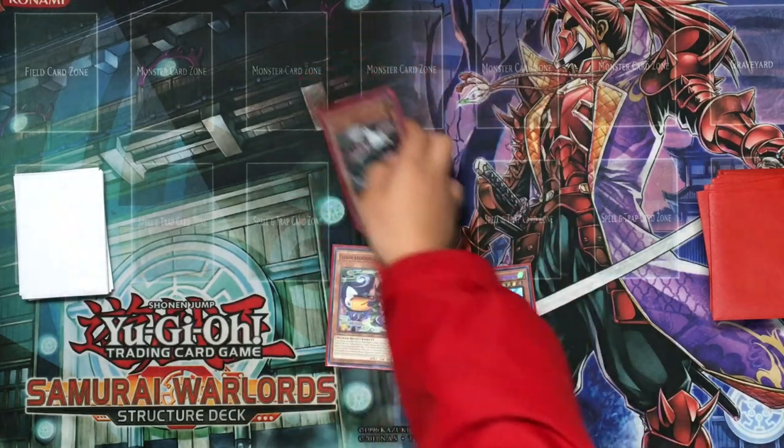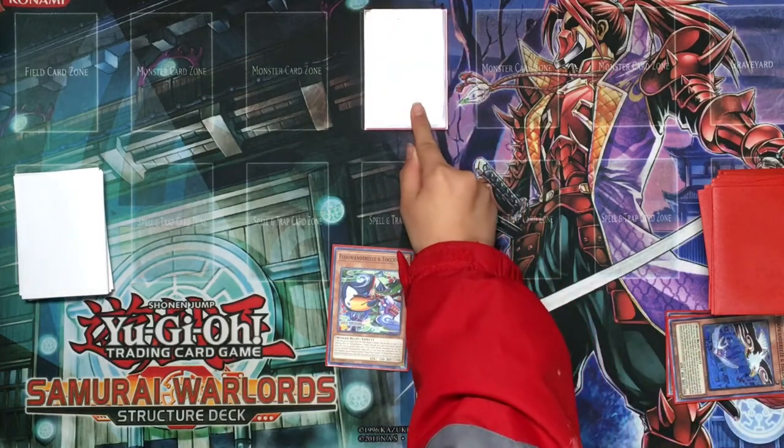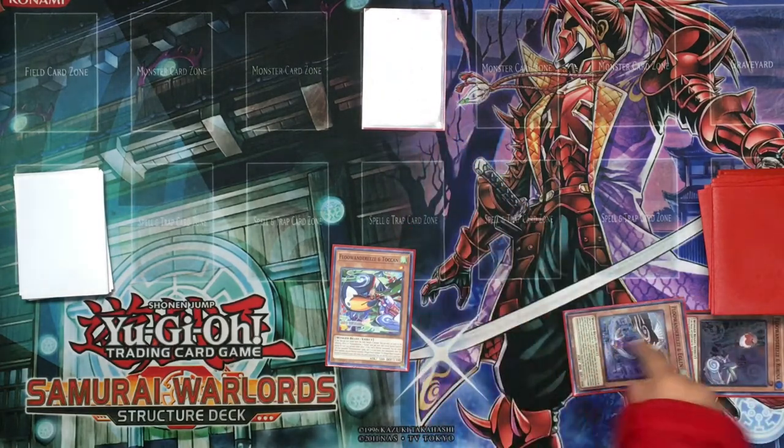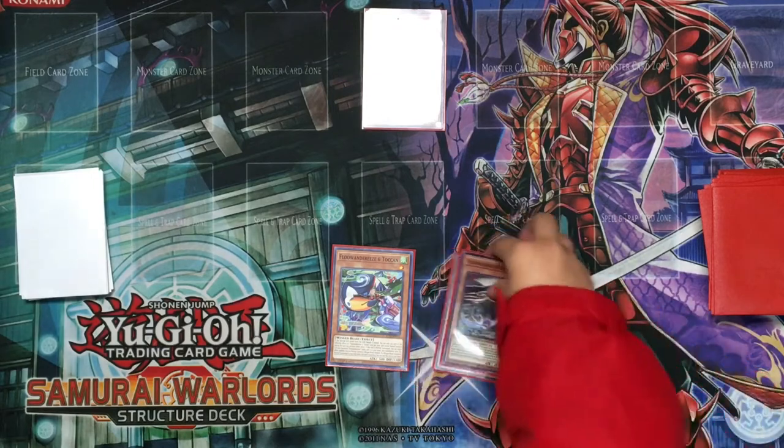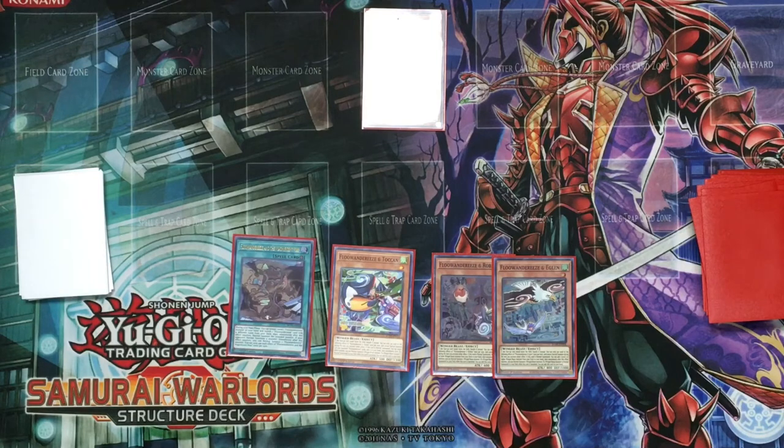Now we're going to do the same thing. Guess what you triggered? Banished. Summon your M-Pen, channeling one, channeling two, channeling three. Go ahead and add these to your hand so you have a plus one. And go ahead and add your Mysterious Map.